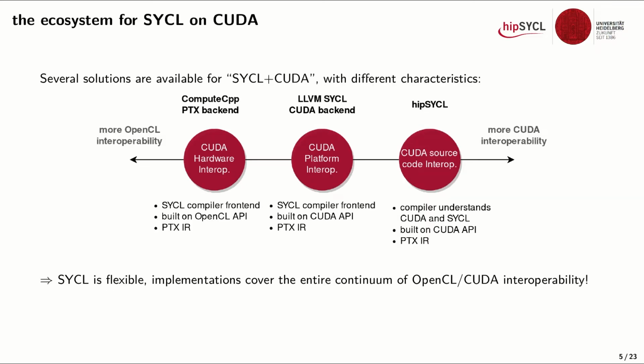There are now several solutions available for SYCL in conjunction with CUDA, and they all have different characteristics, so I think it's interesting to compare them to see where hipSYCL fits in. If we imagine a scale from more OpenCL interoperability to more CUDA interoperability, then the solution with the most OpenCL interoperability is the Compute CPP PTX backend.